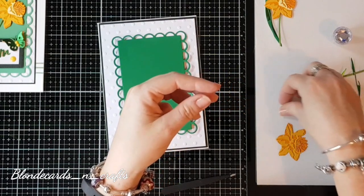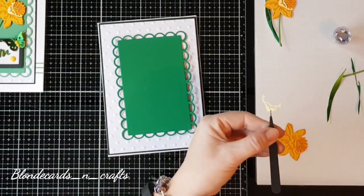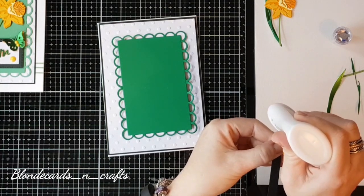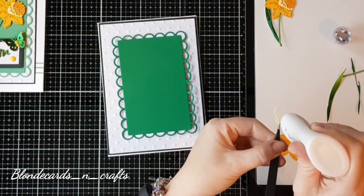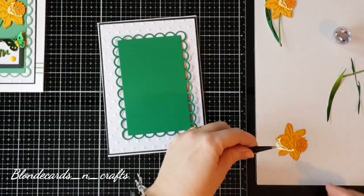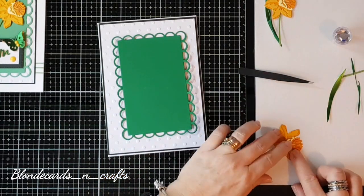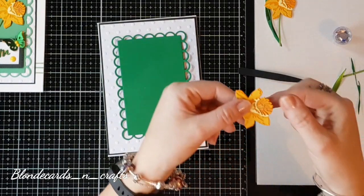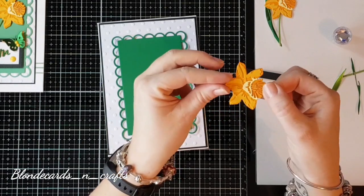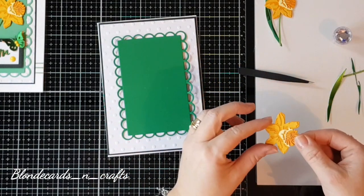And now we're going to put this tiny little piece. Again, we'll take hold of that, and just pop some glue. Teeny little drops. So, and then we'll pop that. And that just sits right on here, like so. And that just sits right on there like that. Isn't that lovely? Oh, gorgeous. So that's our little daffodil done.